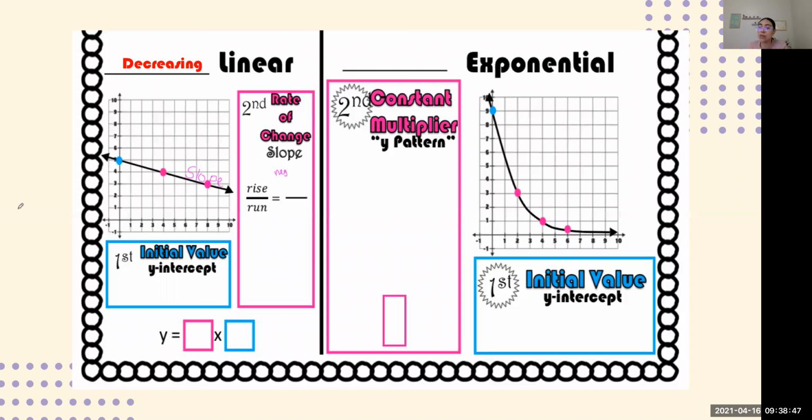So some of you on that quiz, which you're able to go back to and take a look at any feedback I gave you, some of you on the quizzes would forget the negative for your slope. You found the correct rise and the correct run, but you were forgetting those negatives. So be careful with that.